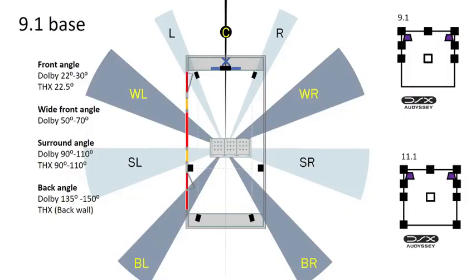A 9.1 base configuration is not so common, as front wide speakers are only present with less common decoding standards such as Odyssey DSX up-mixer and the more advanced Dolby Atmos setups, and not discretely encoded on movies. These front wide speakers come in at 50 to 70 degrees. While this range hits one of the warning areas on the side wall, I could arrange a bookshelf at a location closer to the front to accommodate a slightly out-of-compliance location.